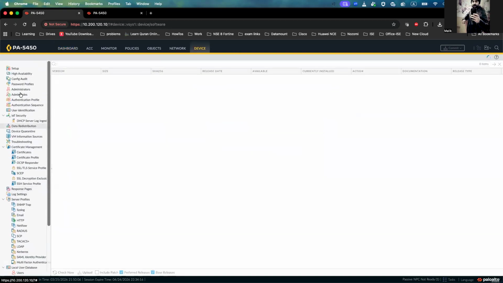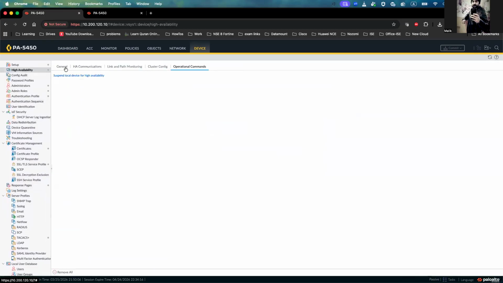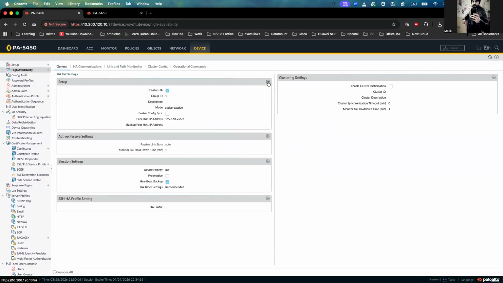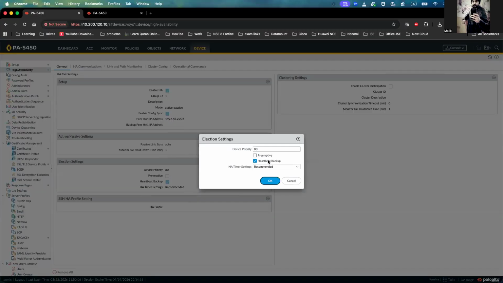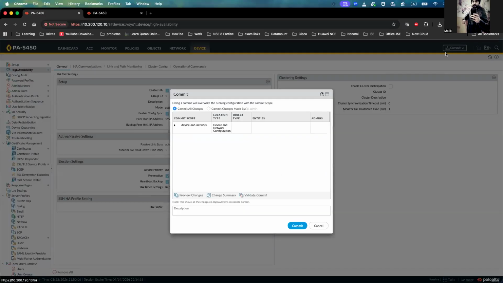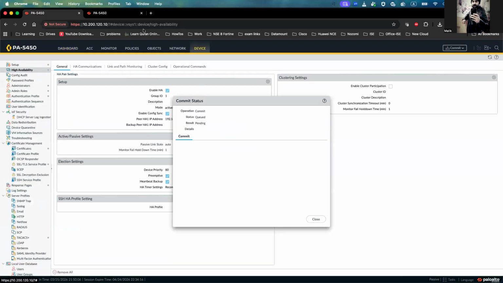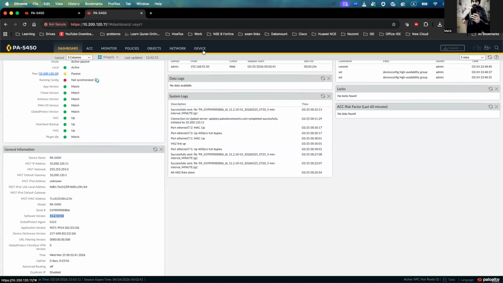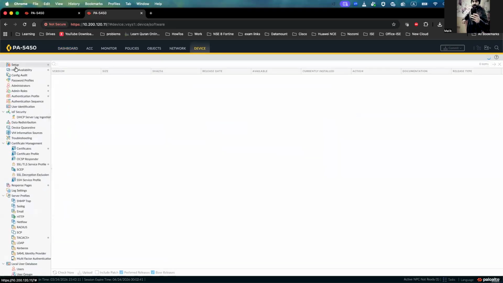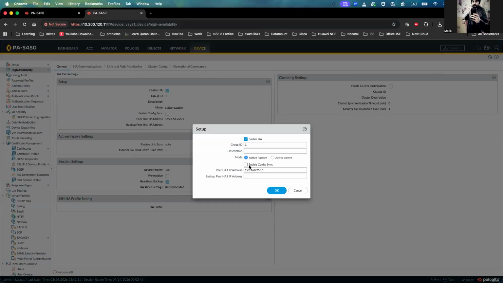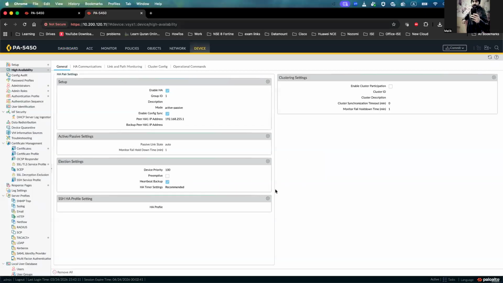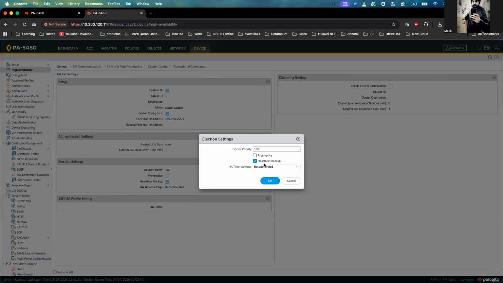Now let's go to Device, High Availability. We will enable the options which we disabled: Preempt, and commit, and we'll do the same on the other pair. HA general, configuration sync, and preempt.